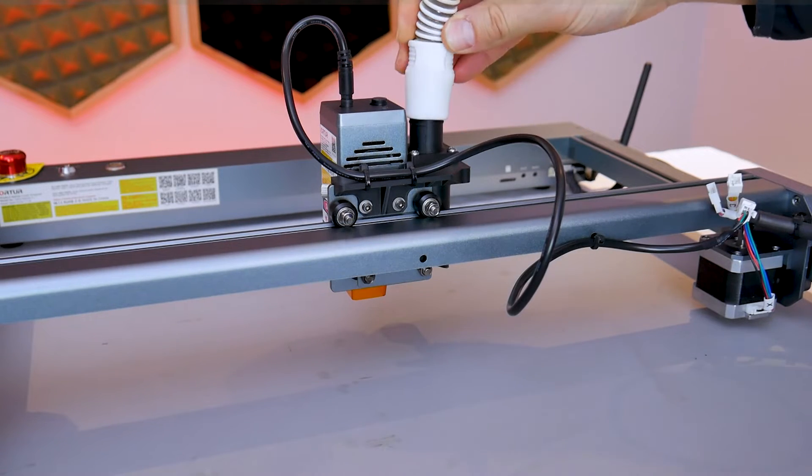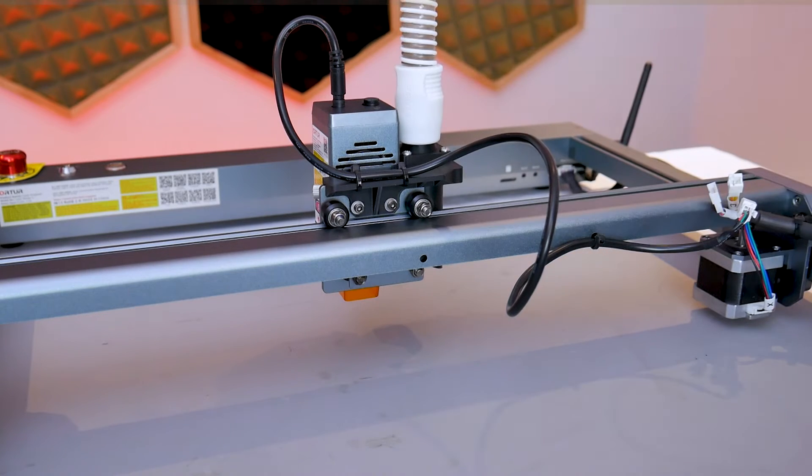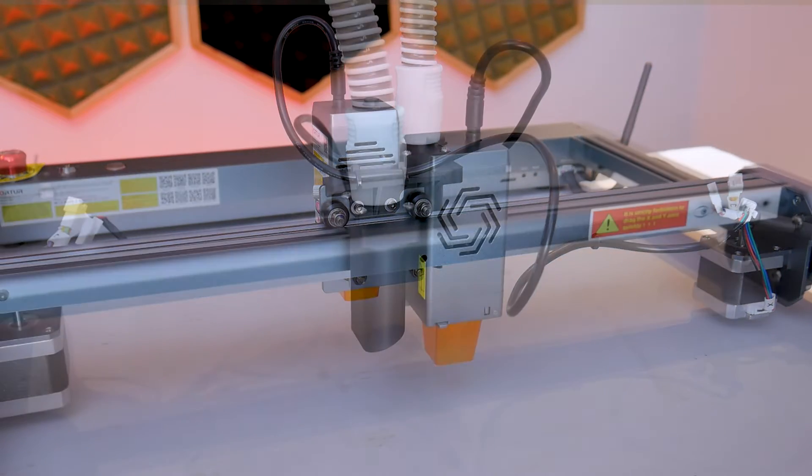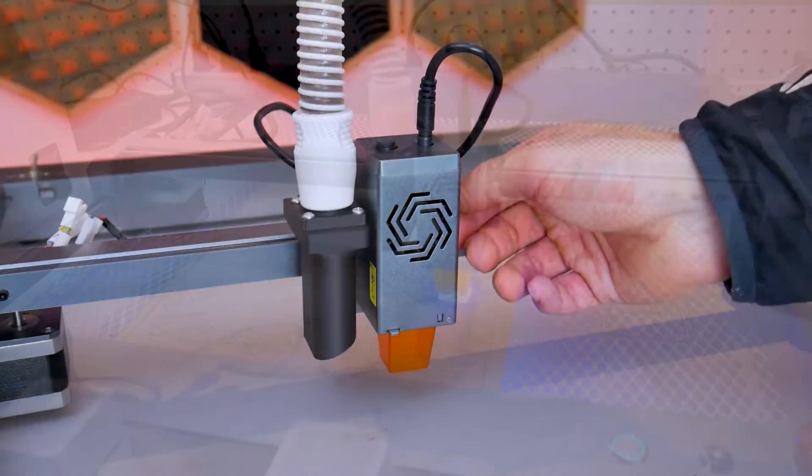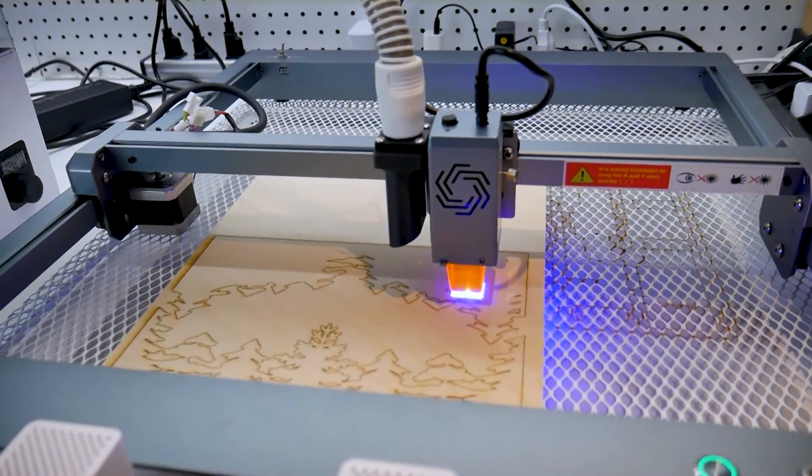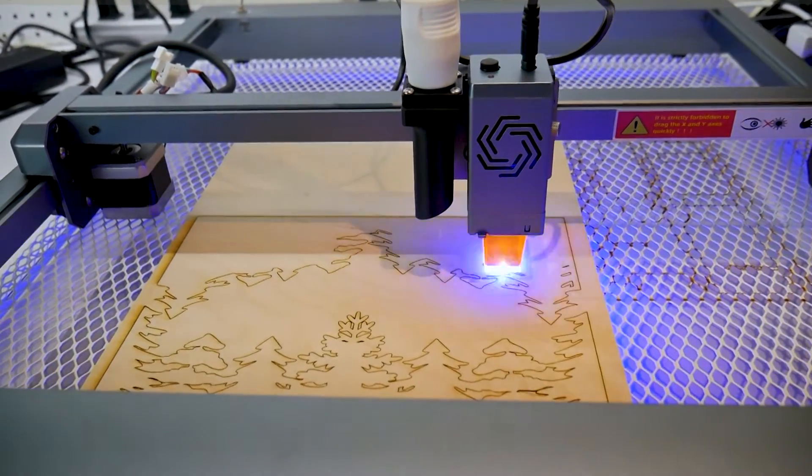Standard CPAP nozzles have 22 millimeter flexible couplings on the end, and it's a pretty snug fit, so just use your fingers to support the bracket while you're pushing the coupling on. Move the laser head back and forth and just make sure you have enough slack in the wire harness so that that wire is not getting pulled on in the extreme ends of travel.